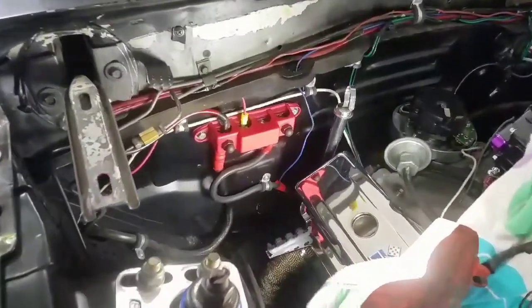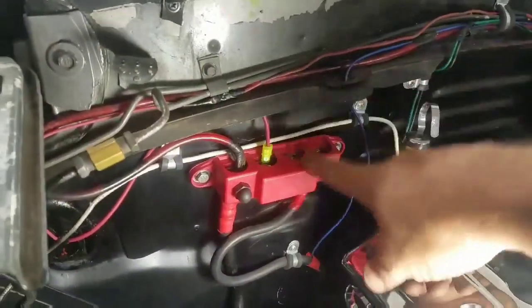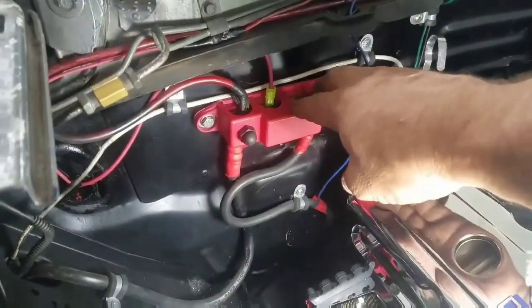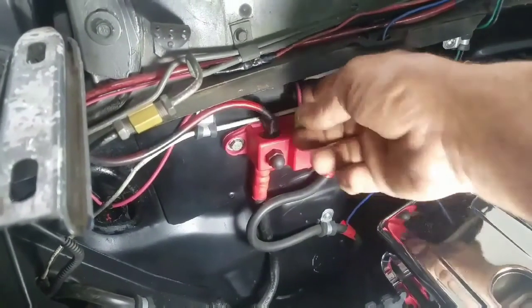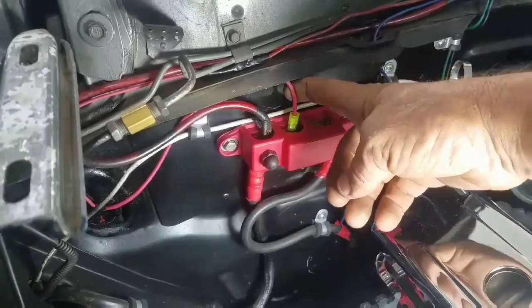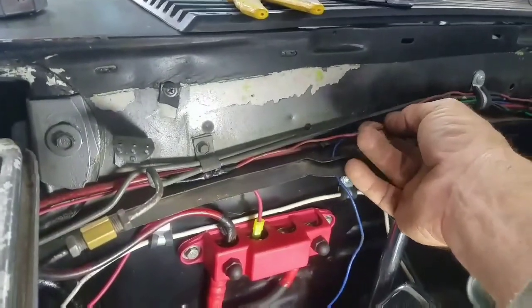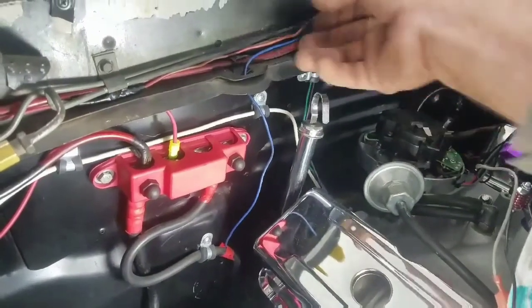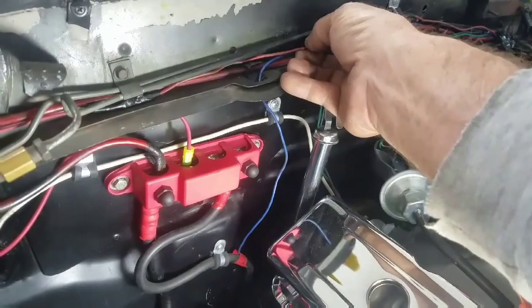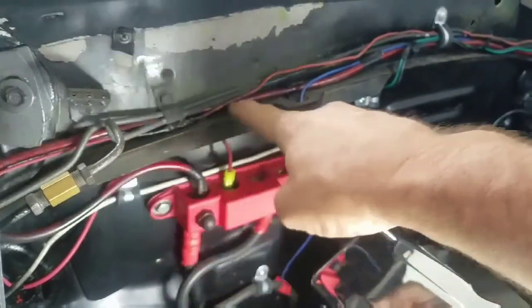All right, let me catch everybody up on where I'm at. This is my main battery line coming into the car all the way from the rear. I've got my main line right here, which is the big thick one, straight to the battery. And then this wire right here is the wire that went to my distributor to give it power, so it's straight to my key. And that's where the little red wire on the system goes.